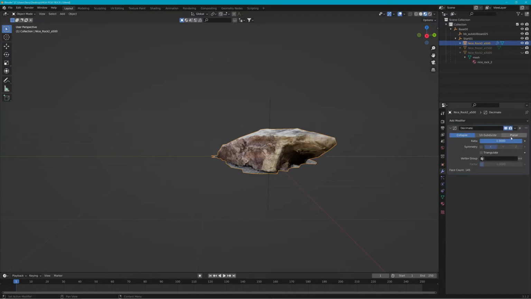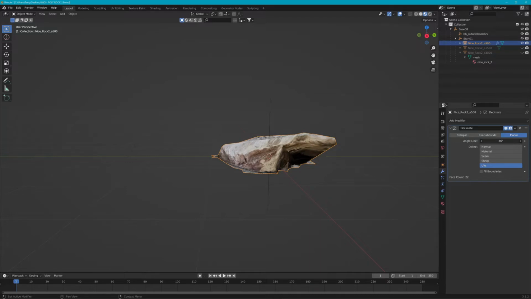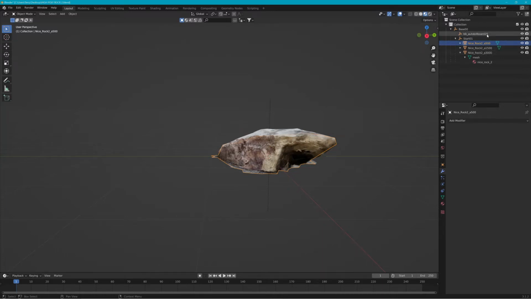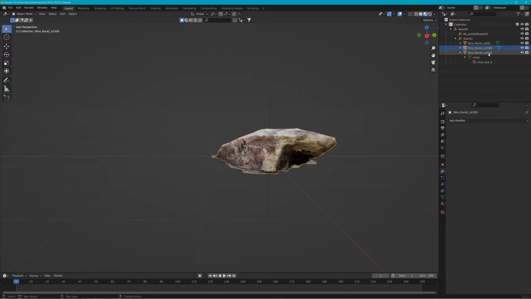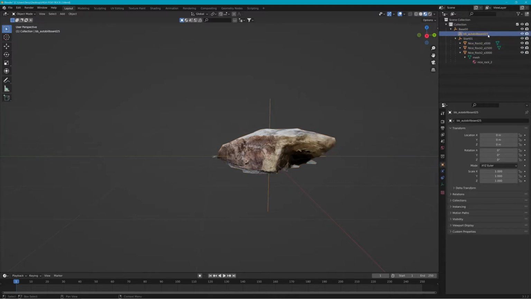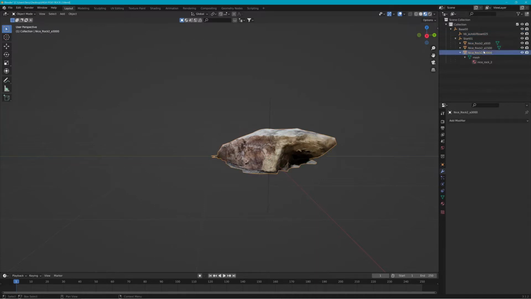Put a decimate. I usually don't even fool with LOD management unless I'm going to share a track or something. I need to make sure everybody can run something good. I'll make sure I do it. But this thing's reduced a lot now. Apply. Now what'll happen is it'll make a billboard, which is a 2D. This right here will create a billboard for you, and then as it gets closer to you, it will switch to these different LODs, and the farther away it'll switch to the lower poly versions. So that's how you would do the LOD management for this.